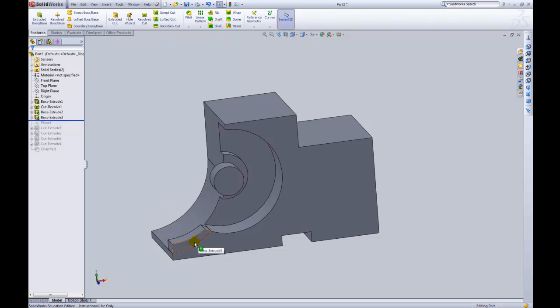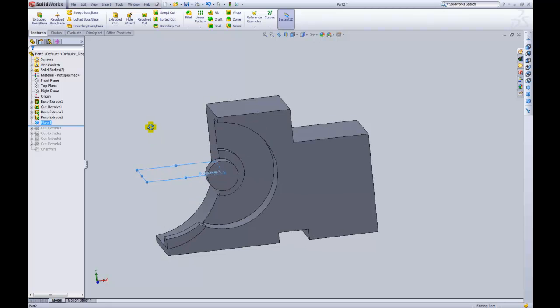And the lip here was created using some helpful sketching techniques, using edges and co-radialities, and making sure we had the same planes over here. And we only used one dimension on that feature. That's the radius here.